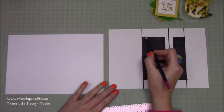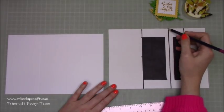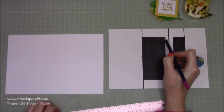So what we're going to do now is to make this marker here, we're going to work from this score line here, so this middle one, so that's this one here, and you just want to come out by 3/8 inch, which is what I'm doing.